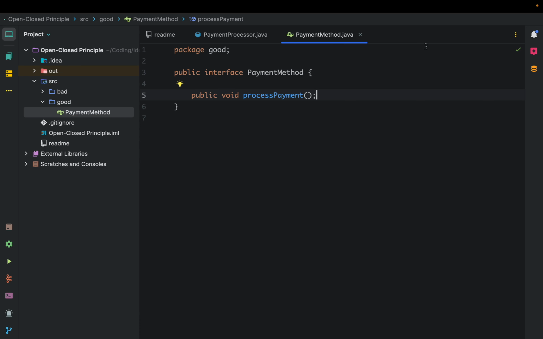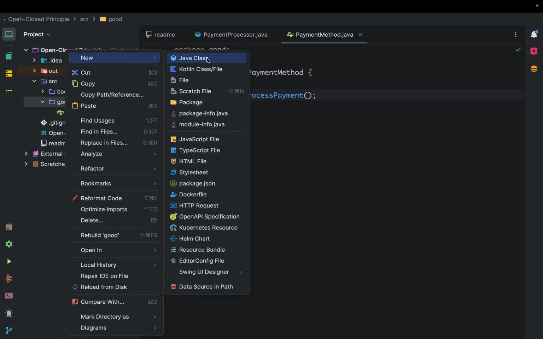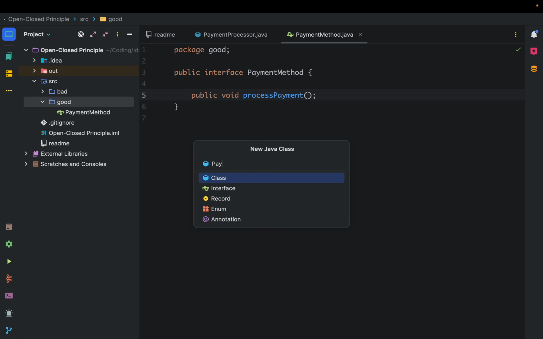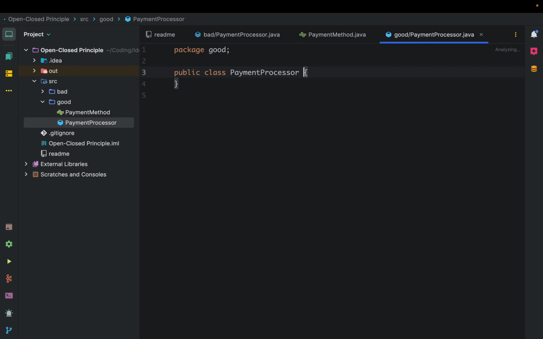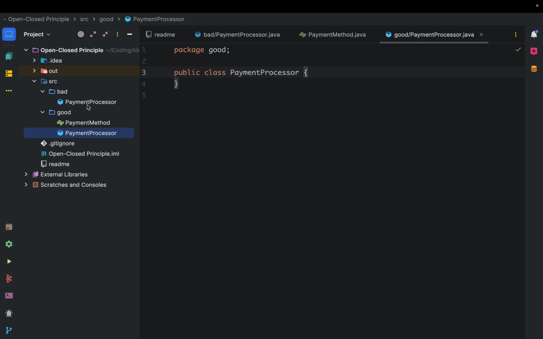So this is the interface we have, and we have one class PaymentProcessor, just like the class we have in bad design.